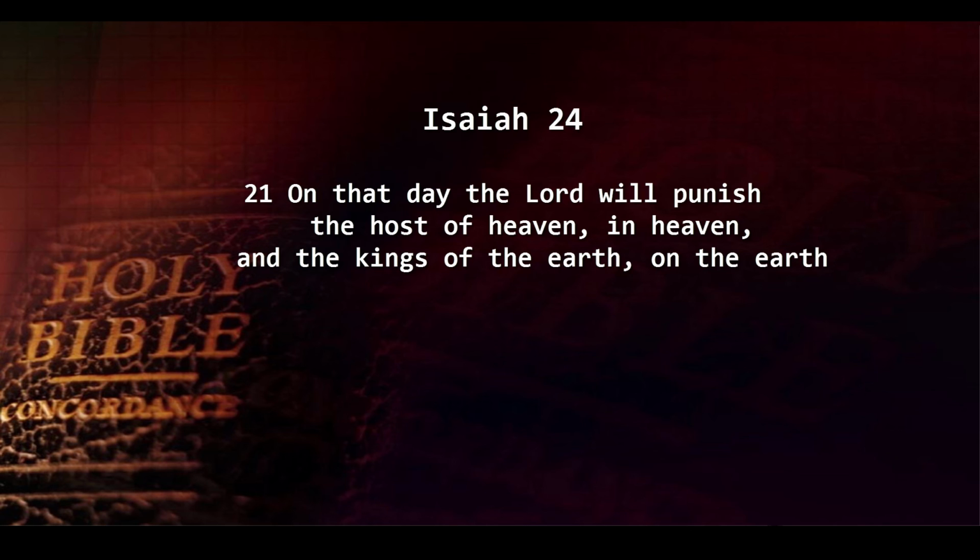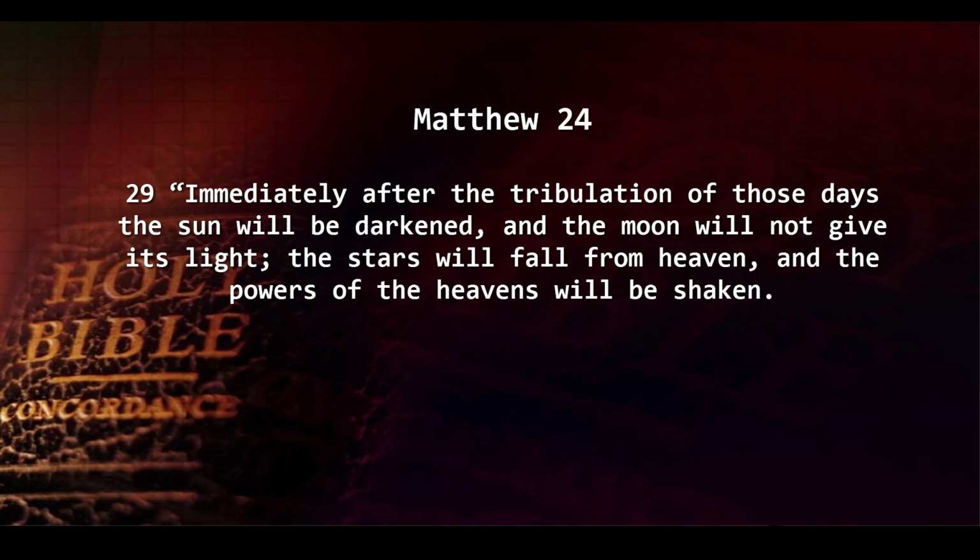It's a cosmic battle. You've been asleep, folks. You think it's only about us on earth. No, it's about the entire universe. It's a cosmic battle of cosmic epic proportions. Now let's go to Jesus, Matthew 24:29 and 31. Watch what our Lord Jesus says. Now I want to see if you make the connection with Isaiah 24:21 and the rulers, the gods who rule the nations. Immediately after the tribulation of those days, the sun will be darkened, the moon will not give its light, the stars will fall from heaven, and the powers of the heavens will be shaken.